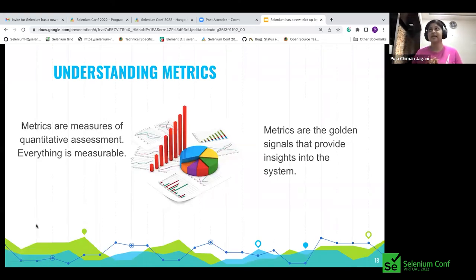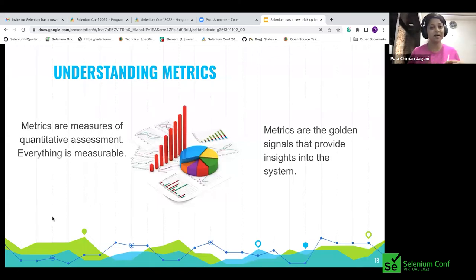What are metrics? I think a lot of us have worked with metrics, but metrics are nothing but measurements in your system. You can measure everything in your system. If you like, you could measure the number of requests sent, the number of errors that have happened, the time taken to run a particular function. You can measure as much as possible. But that kind of data overload is not needed. You might just want to measure important parts, and it's for the developer to identify what things are worth measuring.